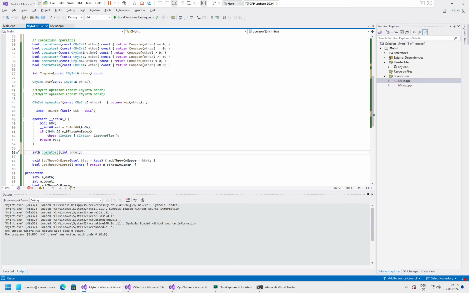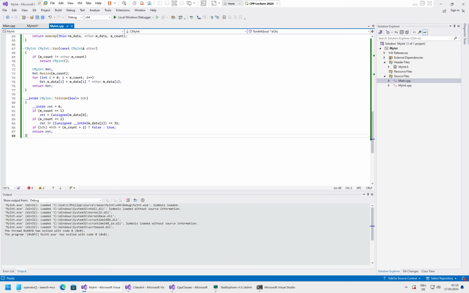Normally what you would also do is implement both, one as reference and one as const, such that you can handle both cases. So the const one returns a copy, hence if an invalid index is presented it can return successfully. So let's first do this one.